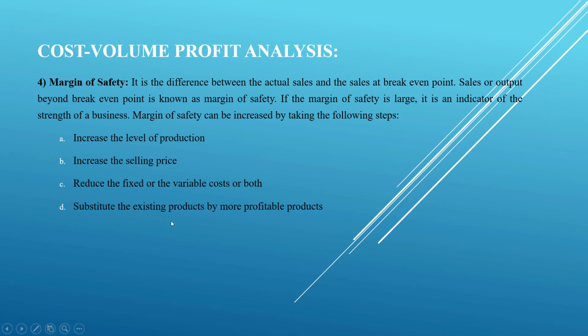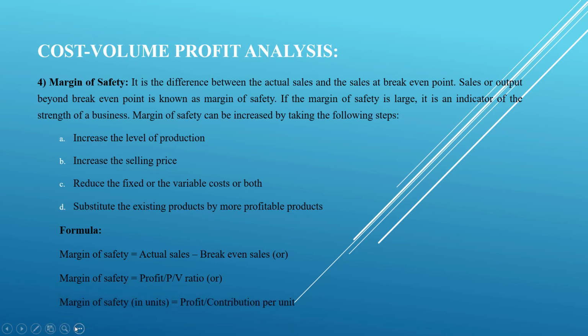Now for this margin of safety, we also have a formula. Margin of safety is actual sales minus the break-even sales. See the actual sales first, how much sales the company is making, and then subtract the break-even sales. Or margin of safety is equal to profit divided by PV ratio. Whatever profit the company is having has to be divided by the PV ratio. The PV ratio formula is contribution divided by sales. After calculating the PV ratio, only then can we calculate the margin of safety with this formula.